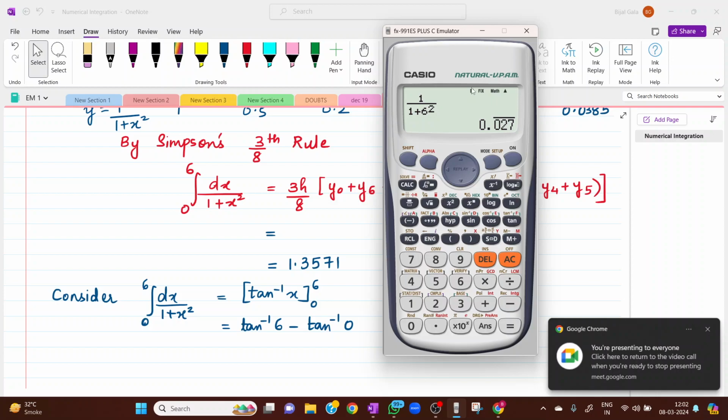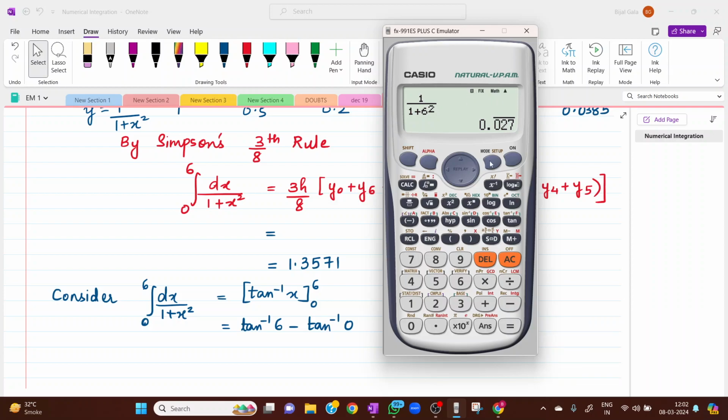Mine is already in the radian mode. I don't know whether you guys can see it because I cannot zoom it. Can you see my cursor? You guys can zoom it if you're using your calculator screen, okay? It's already in the radian mode. I'll still show you how to set the radian mode. I think we need to go by shift mode, and then you have the option of degree and radian here. So fourth is the radian. So I am in the radian mode here.